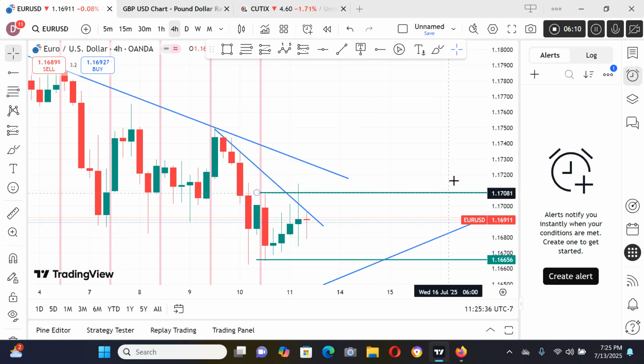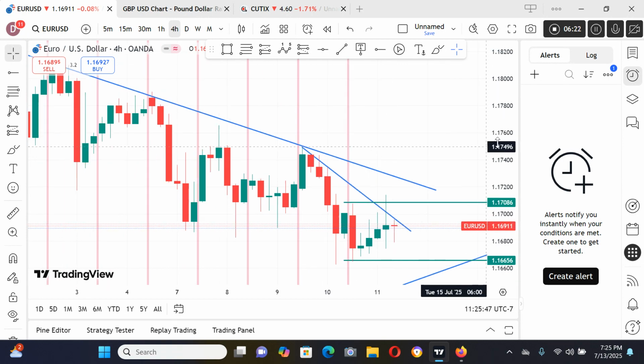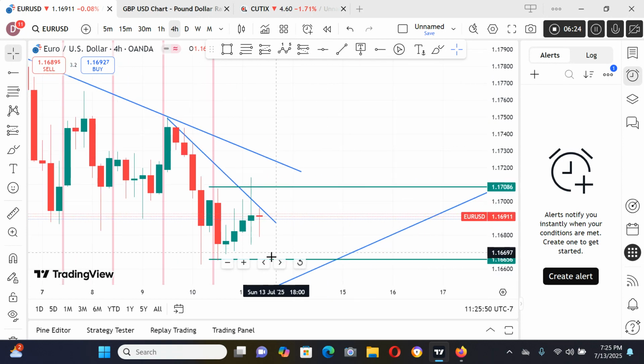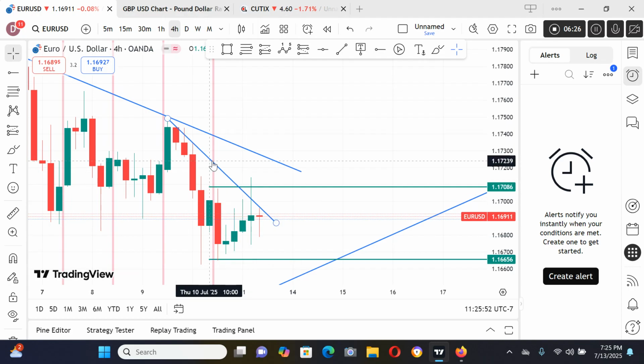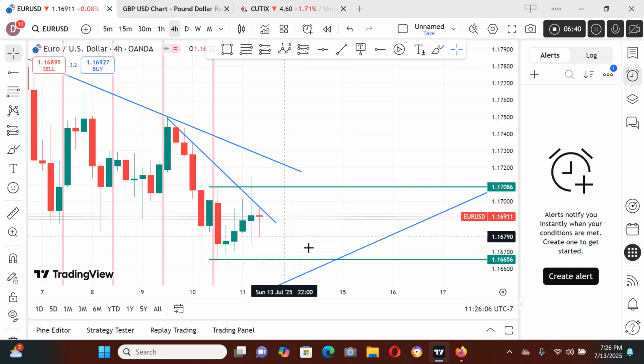And then there's what we call psychological level. I will show us how to draw psychological level on all the currency pairs that we are interested in. So that's the strategy I use. To simplify things for me, I look for the highest of the first two candles that form on Monday. This is the first candle, this is the second candle. I draw the highest line here, and around the lowest, I draw a line, and then watch carefully.